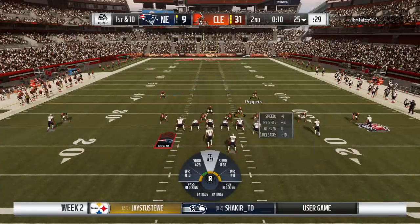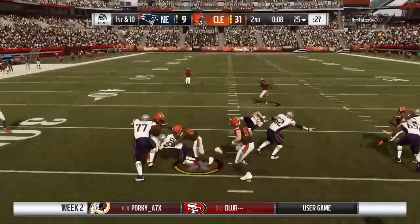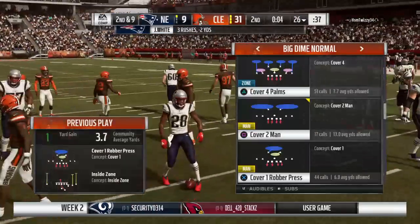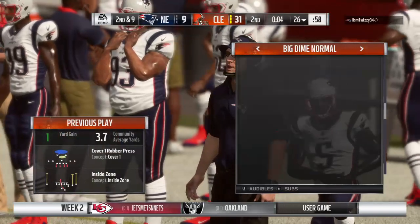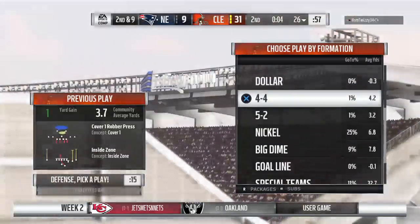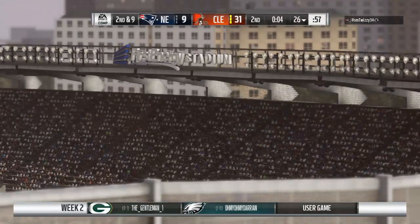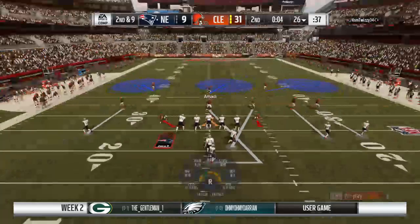Final 10 seconds of the half as they've got it 1st and 10. They begin the drive on the ground. It's White, and he'll get this one up to the 26. Just a yard on the pickup there, and it'll bring up a 2nd and 9. And with just 4 seconds left in this first half, a timeout call. The last play got just a yard. Here's 2nd and 9 from the 26.